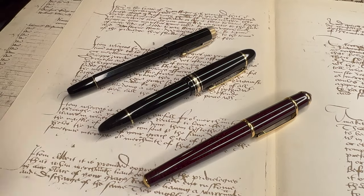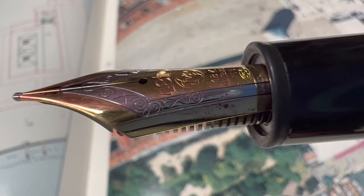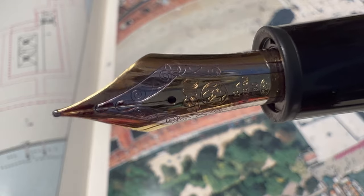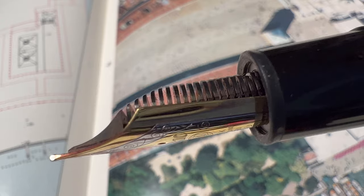These nibs are made of very good materials that are designed to write in specific ways. And rather than them adapting to your writing style, you need to find a nib that suits your writing style. So if it's left oblique or cursive smooth italic, there certainly are nibs out there that can be customized to you and your hand. But it's not as if you'll be writing for many years and suddenly your stub nib only adapts to you and no one else can find that sweet spot, because it is your pen.